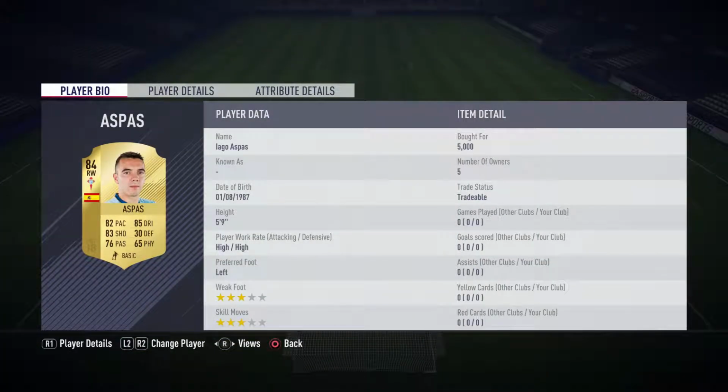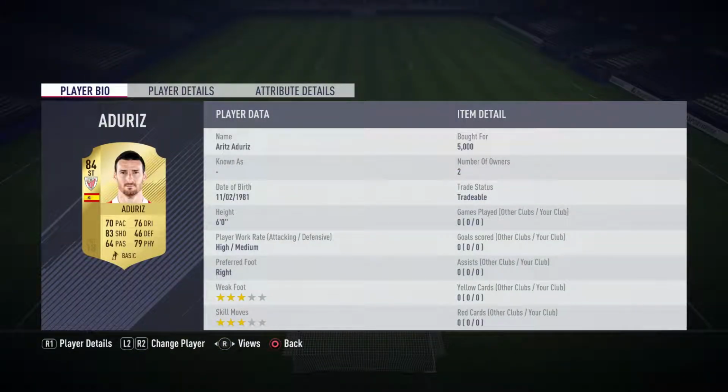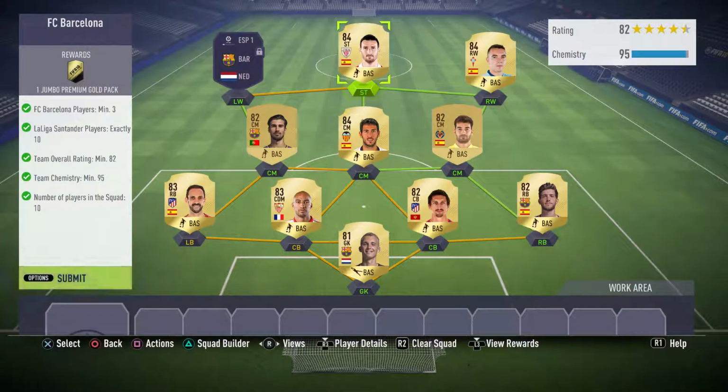We've got Iago Aspas, bought for 5,000. He's quite expensive, one of the most expensive, I think. Plays for RC Celta and is Spanish. And the last guy is Aritz Aduriz, bought for 5,000, equally expensive. And he plays for Atletico Madrid in La Liga Santander and is also Spanish.